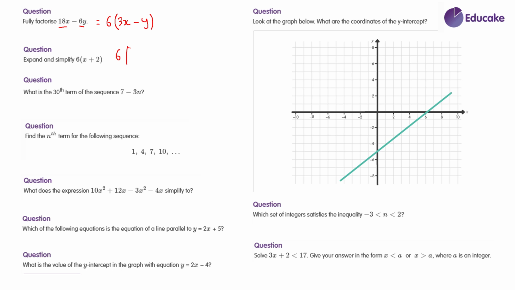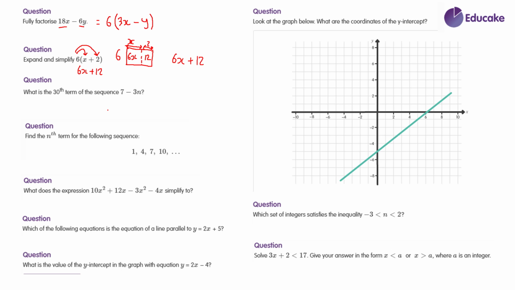Imagine you've got a rectangle, so you understand the method. That length is x, this length is 2. So up to here, that will be 6 times x, which makes 6x. This area, 6 times 2 will be 12. So that simplified is just 6x plus 12. You don't need to simplify that because these are not like terms, they're different terms. And some people just prefer to do that for single bracket. 6 times x is 6x plus 12.